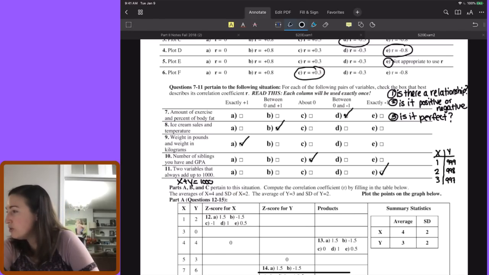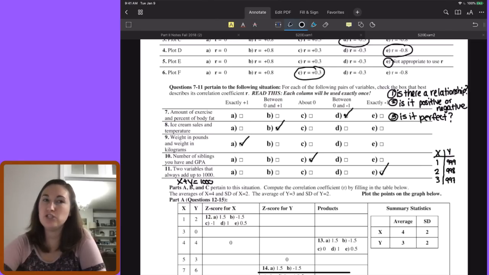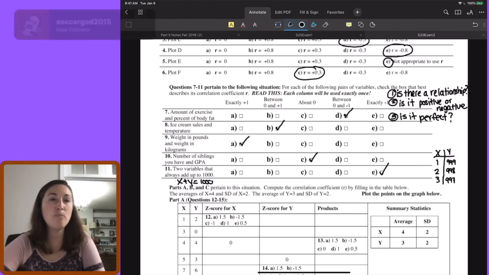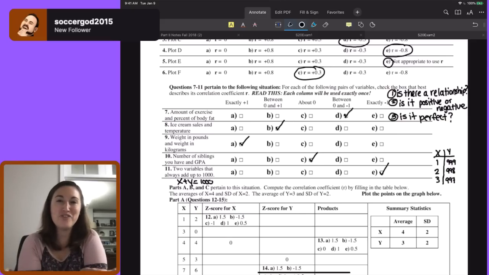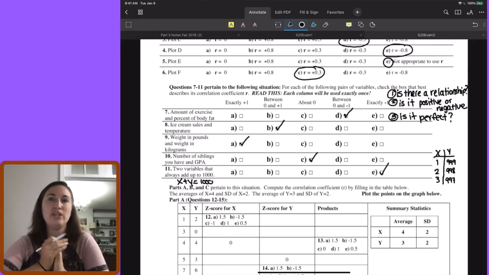Let's see, what else? Are you going to give us the information about a deck of cards, or do we need to memorize it? I'll give you the information about the deck of cards, but again, since it's open notes, if you want a deck of cards with you, or if you want to look at a picture of them, that's totally fine.